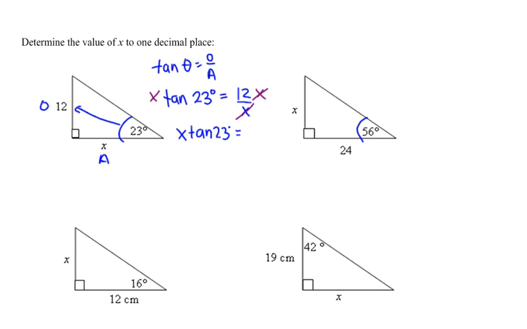The shortcut? Yeah, the shortcut is these two switch. If you understand what you're doing, then you can go to that next step and write x equals 12 divided by tan 23. Yeah, so you know you're dividing. Yeah, that's fine, but as long as you know what you're doing, right? You're not just doing it because, oh, I memorized this, right? Okay, so next step, divide by tan 23.